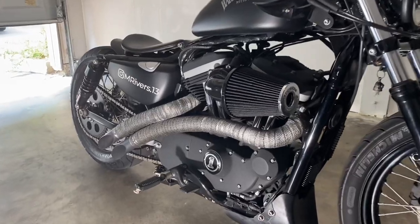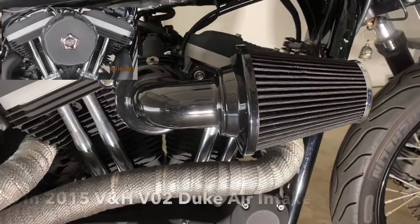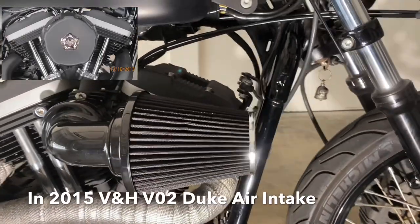The air cleaner. This is an Arlen Ness Monster Sucker. The original air cleaner I had in that video was a Vance and Hines Duke model.